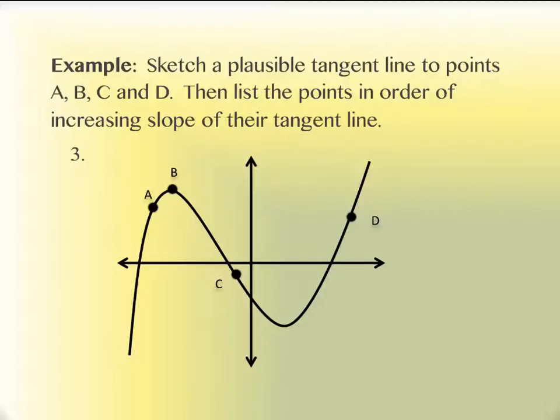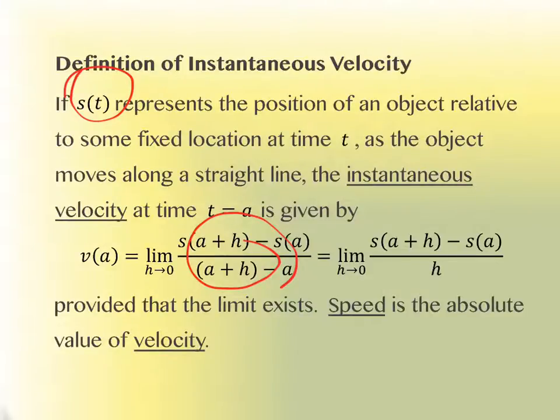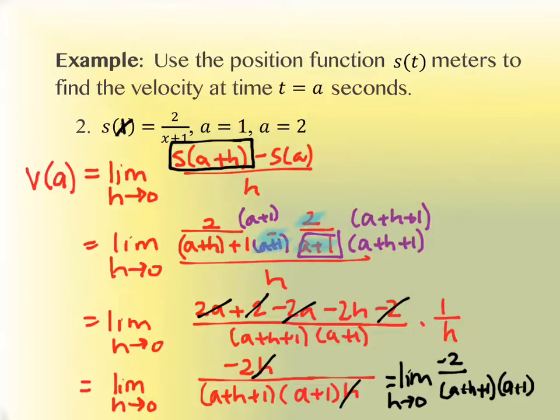Good question for you. In the last problem, we weren't solving for the equation of the tangent. We were just finding the slope. Well, we were finding velocity, which is the same as the derivative. Yes, we're finding the velocity at a specific point in time, so the speed of something, how something's moving. You're exactly right. We were not finding a line on that one.